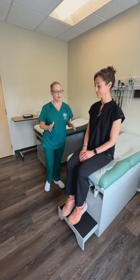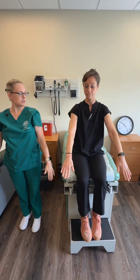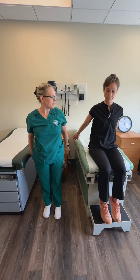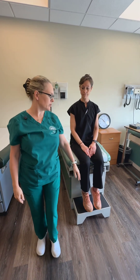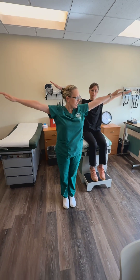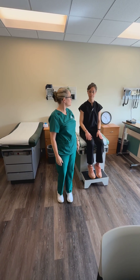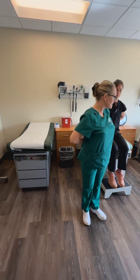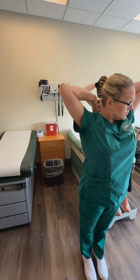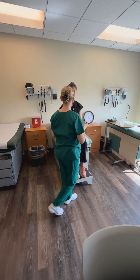Now we're going to do range of motion in your shoulders — there are six movements. If you can raise your hands up, this is flexion. Put your arms back down straight, that's extension. And then slightly back behind you, that's called hyperextension. Move back to midline. Now I'm going to have you move your arms out to the side — this is abduction. Have them come back to midline and cross in front of you — that's adduction. Take your hands and put them back under your arms — this is internal rotation. And then bring them up over your head and behind your head — this is external rotation. Any pain? Good range of motion in all of those areas.